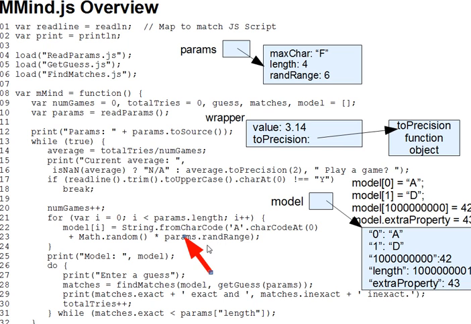So the net result is that the expression computes a random Unicode from A to F, which we pass to String.fromCharCode to produce a one-character string that contains the corresponding letter. The String class, by the way, which is technically a constructor, as we'll see later, offers a suite of library functions for strings like Math does for numbers.